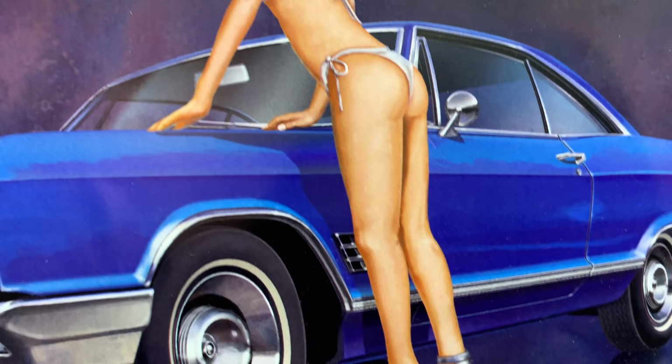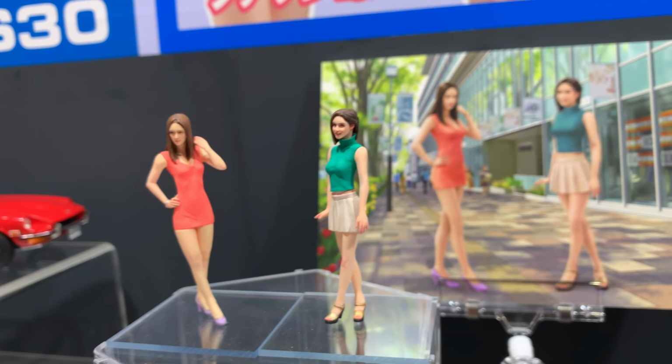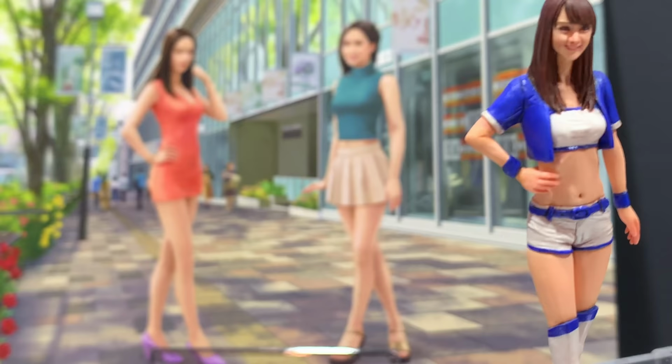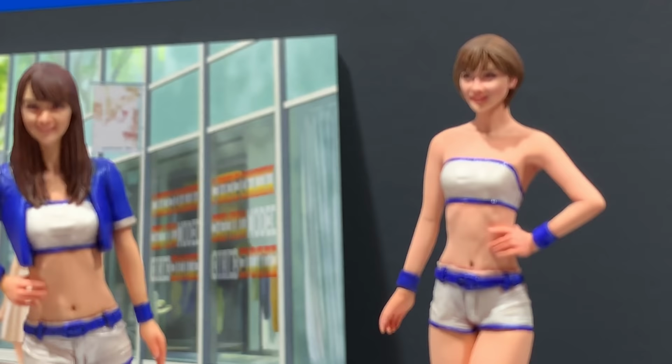And speaking of figures, there's another new set of girl figures coming out as well. And I think these girls, unlike the previous girls in resin, are going to be in a much smaller scale of 1:24 scale, so same scale as the cars, so you can make dioramas with your car models. And these are actually going to be molded in plastic, not resin. And actually, they look quite nice, I have to say.